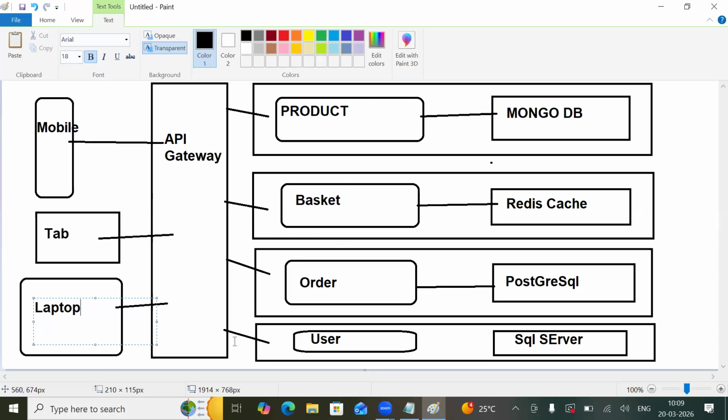Do you have any questions I can answer? Sir, in database, you are creating different databases, right? Yes. So we can deploy each database in the same server, or we can use different databases in the same server. That's up to you. If you want to maintain an independent server of databases, you can deploy.